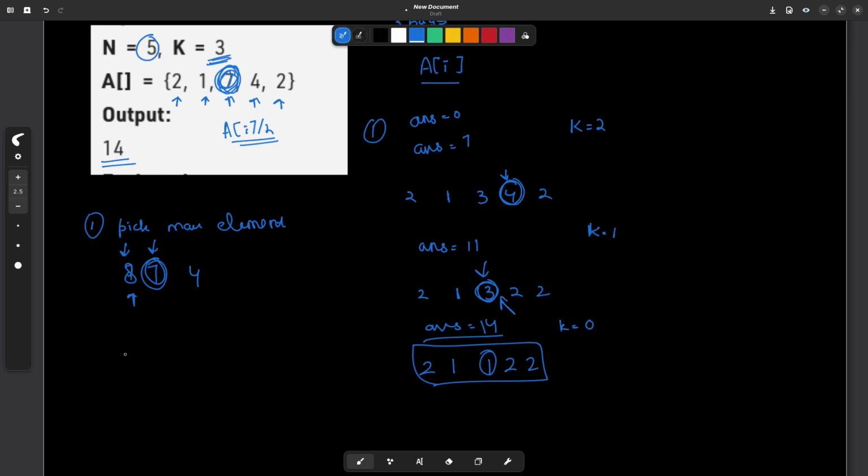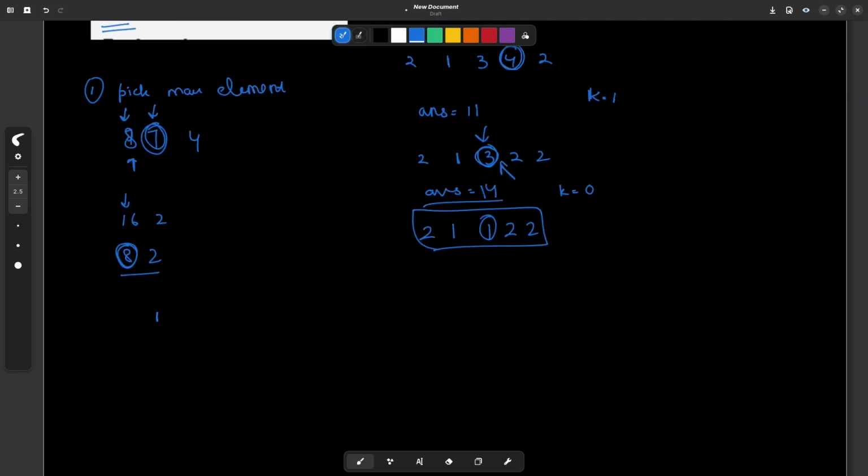But let's consider a case 16 and then 2. If you divide it by 2, it becomes 8 and 2, and then the first element should still be the maximum element. So when we sort the array and try to take it from one side, it will not yield an optimal answer, because you are not sure at which position the maximum element will be present. So this is obviously not correct.